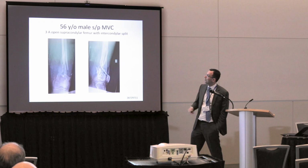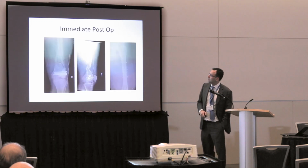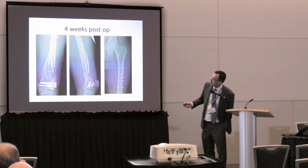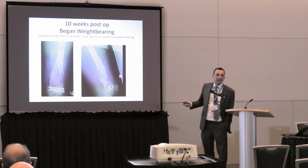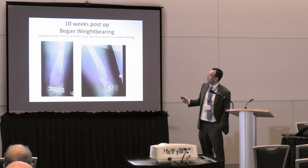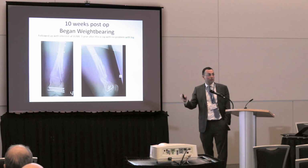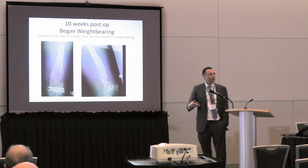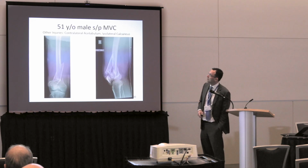And I'm going to kind of rapid fire through some of these. A 56-year-old, again, 3A open distal femur. There's a split. We got his alignment right. And at 4 weeks, you're starting to already see some callus. I began weight bearing at 10 weeks, and he never followed up after this. But I know that he didn't have any problems with it because he still stayed at Vanderbilt. And I saw a note a year after this 10-week visit at his cardiologist, and he's doing great, and it says he's walking so much. And so he never even felt like he had to come back for a follow-up x-ray. And I think that really is pretty remarkable, and you see how well that's healed, all that comminution.